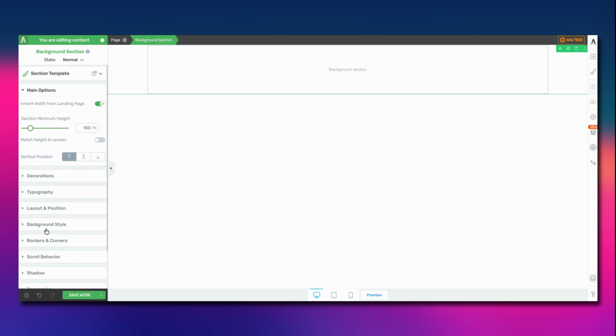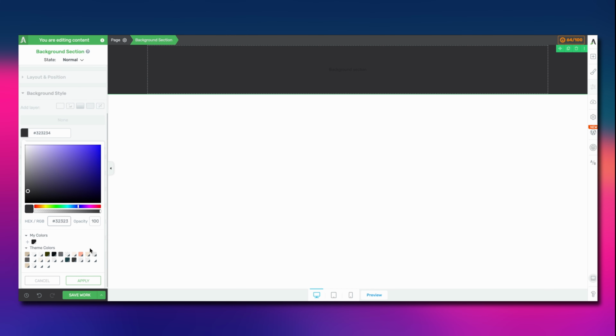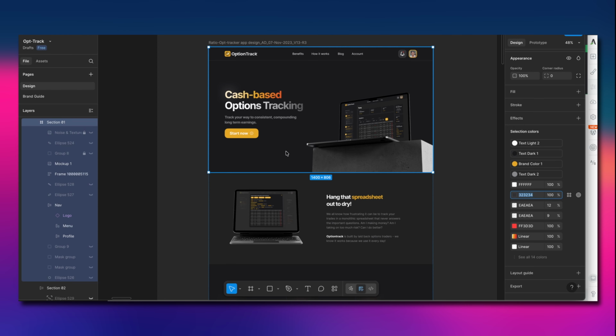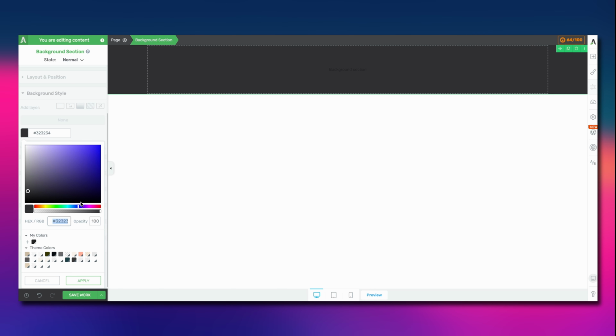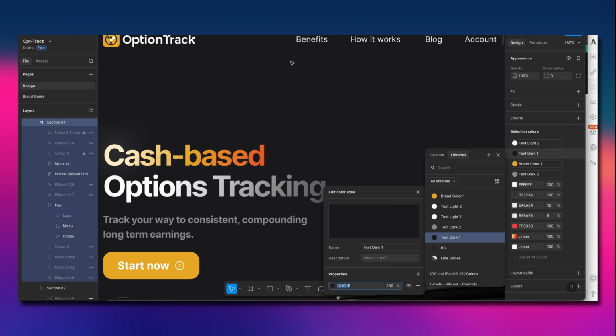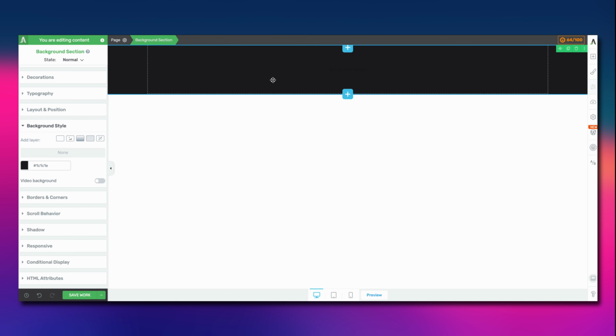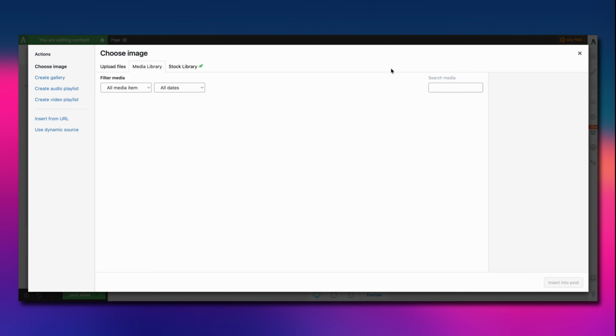So we're going to create this background section with a 32, 32, 32. I don't know that that's actually the color that I'm looking for. Might be this one. 1C, 1C, 1E. Let's try that one. Yeah, that's much better. Perfect. And for this particular header, you see how there's a little subtle border underneath it? We're going to try and replicate that as well. That way there's a little bit of a separation between the header and the actual hero section.